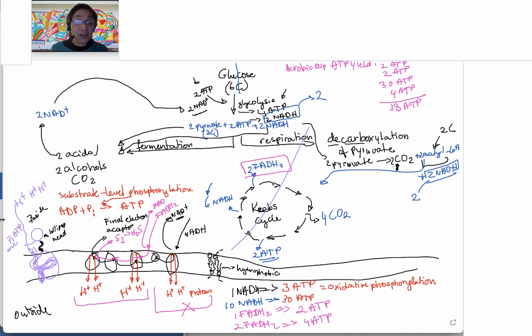And because sulfur is not as good an electron acceptor as oxygen, it cannot pick up the electrons at the end. It picks them up maybe here or here. And therefore, you don't use the entire electron transport chain. You cut off the end and use a shorter one. Therefore, you don't get quite as much hydrogen being pumped to the outside, so less ATP is being made. And therefore, anaerobic respiration always makes less ATP per molecule of glucose than aerobic respiration does.